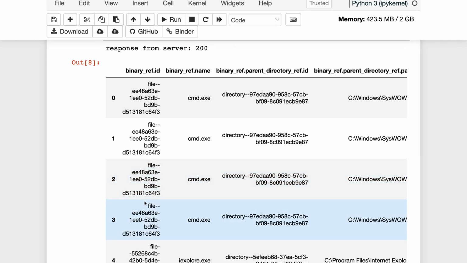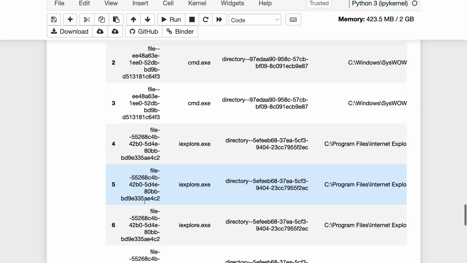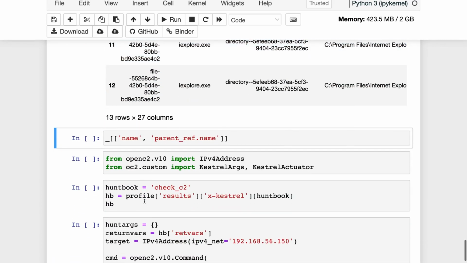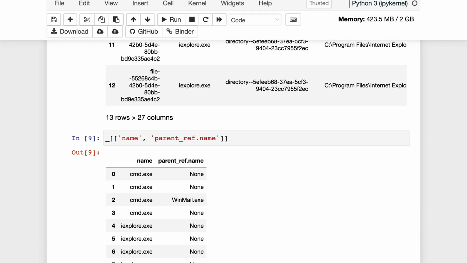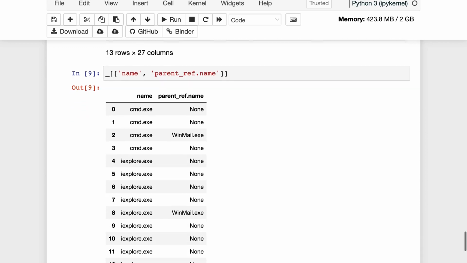So we've now seen how to use OpenC2 and the consumability and composability of the hunt books to run across different data sources. And in case you're wondering, you can see that yes, the name of the process and the parent are different, and this is as a part of the results that were returned.